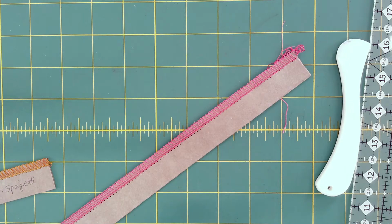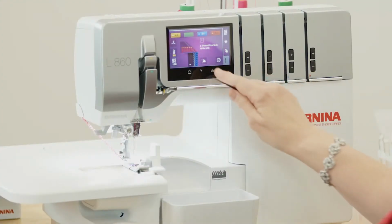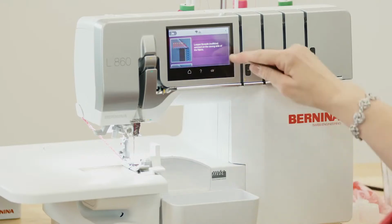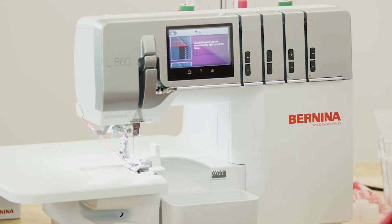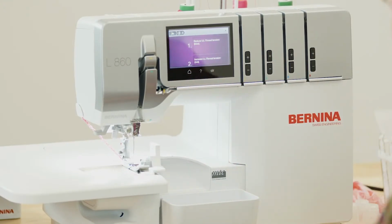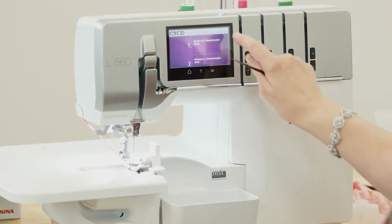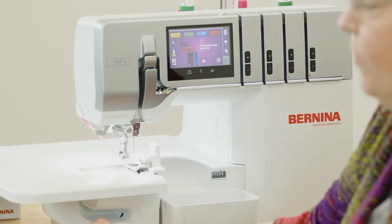And if you're really not sure how to adjust it, that's when you're going to go to your machine and use your stitch optimizer and scroll until you get to the picture of what your stitch is looking like and then select, and it's going to give you suggestions on how to correct it. That is a feature I really love on the L860 because sometimes I just don't know how I'm going to correct that stitch. All right, so go ahead and stitch all of your strips of Kraft-tex.